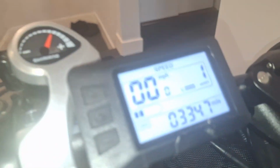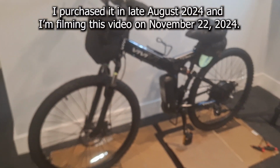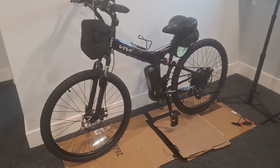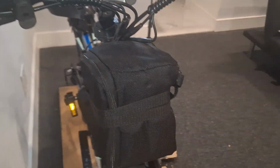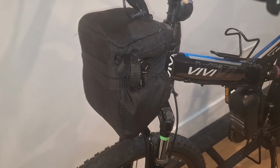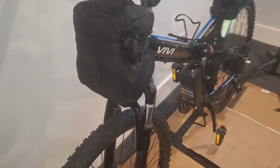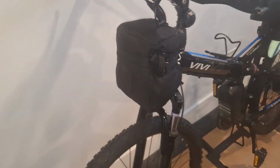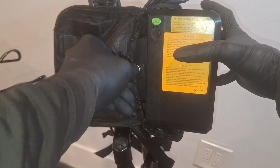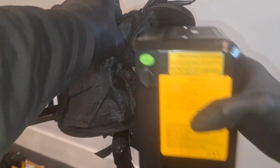What do we got here? I made a few notes for myself. The bike currently has 3,347 miles on it. I use it to do food deliveries, and there are no issues with the battery, no issues with the motor. There isn't an issue with the battery itself, but the battery holder. I filmed something before to explain that, so I'll insert that part here in the video. I had to JB Weld the plastic mount back together.